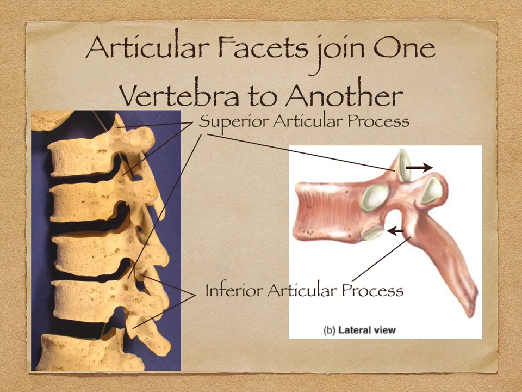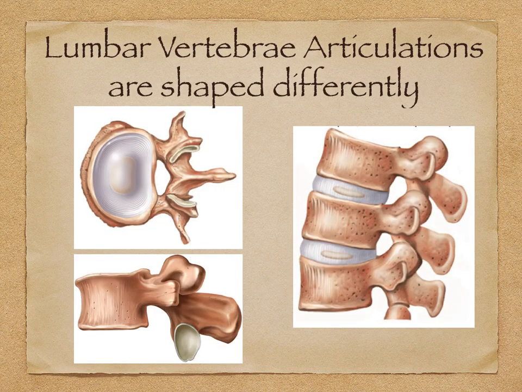Now, like the other parts of the vertebra that have different shapes and different sizes, this is the case here as well. If you look closely at this picture, you can see that the facets are facing toward the rear, posteriorly, and toward the front, anteriorly. Other bones have processes and facets that face differently. For example, here's a lumbar vertebra. You can see a stack of 3 of them there. You can see them from the side.